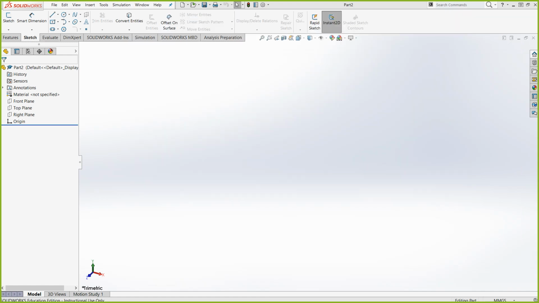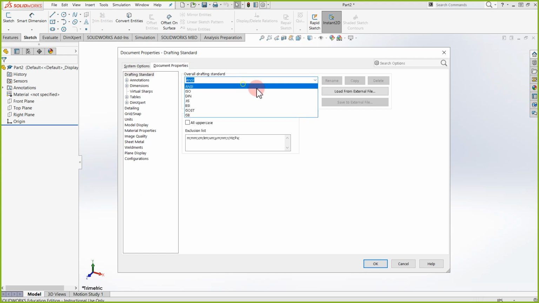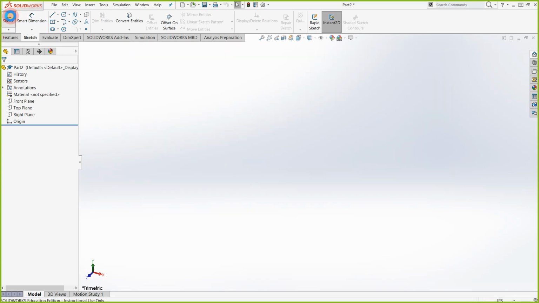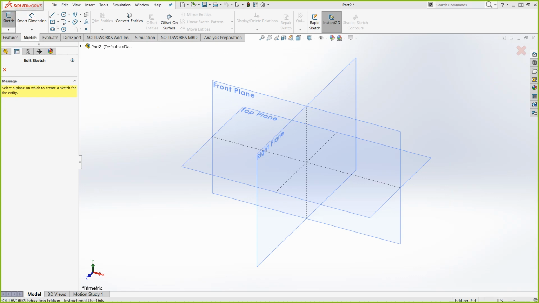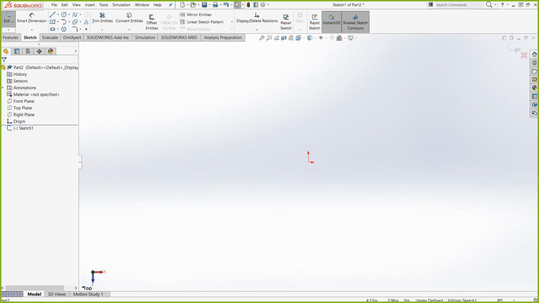Hold on. My computer is a little bit slow today. There we go. So we're going to start with our sketch. Again, for the units, we'll put them in inches. So you have to make sure you did that, inches. If you didn't catch that in the beginning, then you should be redoing the part. So let's go back here, documents, and switch this as well. So now we're going to do a sketch, and we'll do it from the top plane. And like I said before, we could start by doing that base piece.